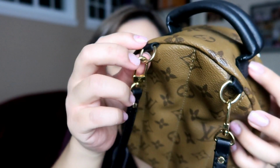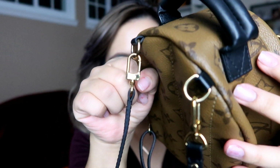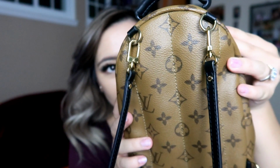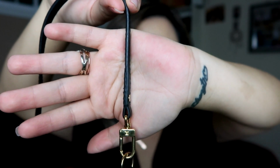Another thing I wanted to mention is that one of these started to fray a little tiny bit, just the glazing of it. These little loops right here. I don't know how clear you guys can see, but it started to fray just a little tiny amount. Nothing too bad that I would want to send it in. The straps, the glazing is still really good. I did want to point this out. This is how I got the glazing on this part originally, so it's not anything that bothers me.